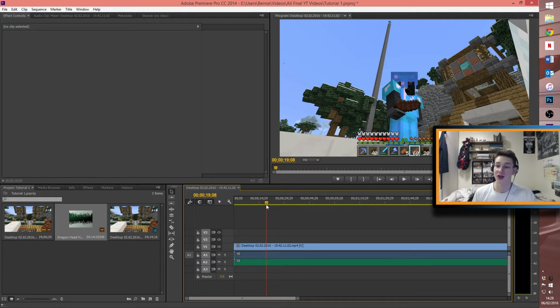So now you guys know how to import footage correctly without it corrupting, how to put it in the timeline, which is this area, this is the timeline, how to move it around, cut it up, which you can really experiment with yourself. It's quite nice to try and learn to do that, but now I'm going to be showing you how to sync audio and video if that is what you're needing to do or what you want to focus on. Just quickly before we get into that, this is the timeline view scale.